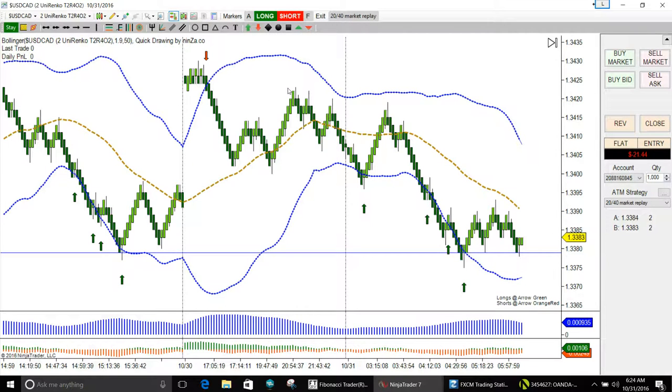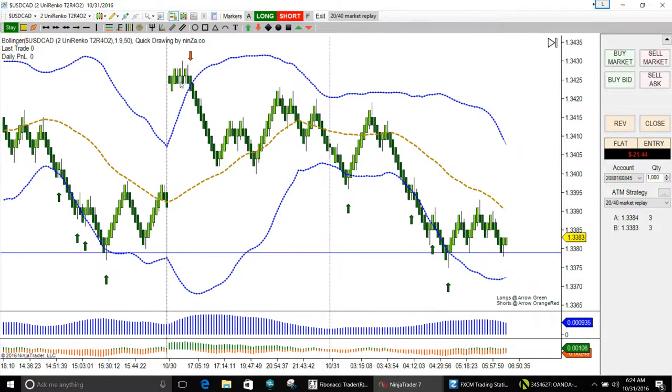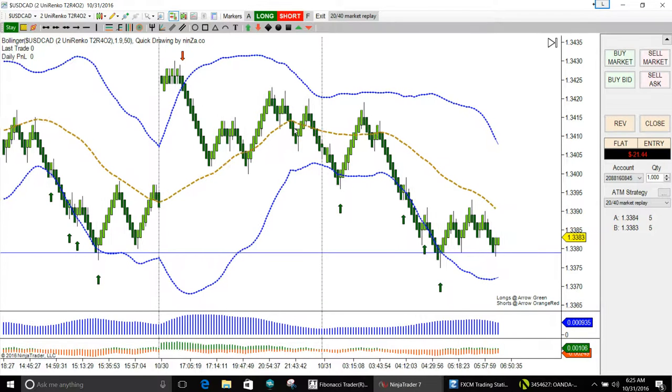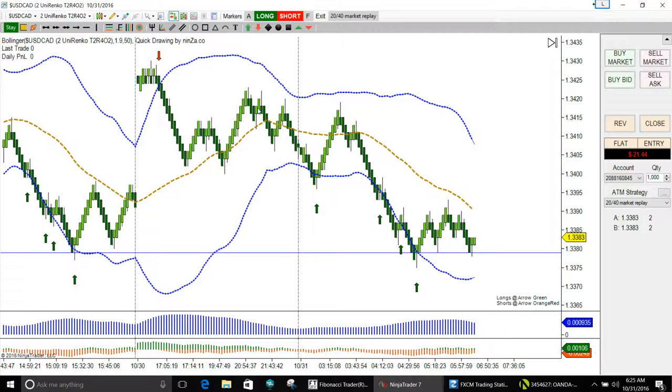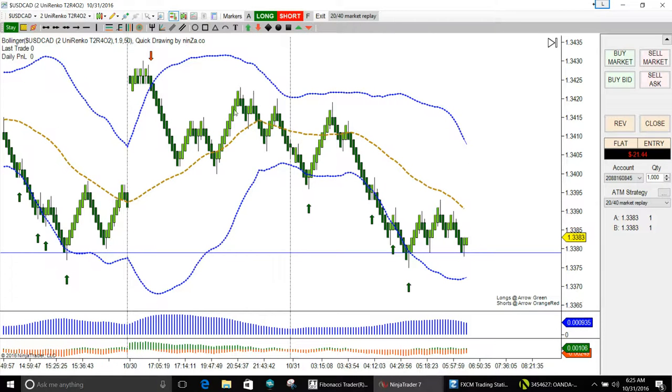You could keep it on long, and whenever it goes out of the envelope here, and then it enters back into the envelope, then it calls a sell trade, and then the first target is going to be the middle line here. So this is about 15 pips away. That'll be the first target. Then it pulls back. A lot of times as it pulls back, and with the trailing stops, it'll take you out. All right, depending on how you have your setup. You set up on your trailing stops or fixed targets. All right, so right now called buy trade.